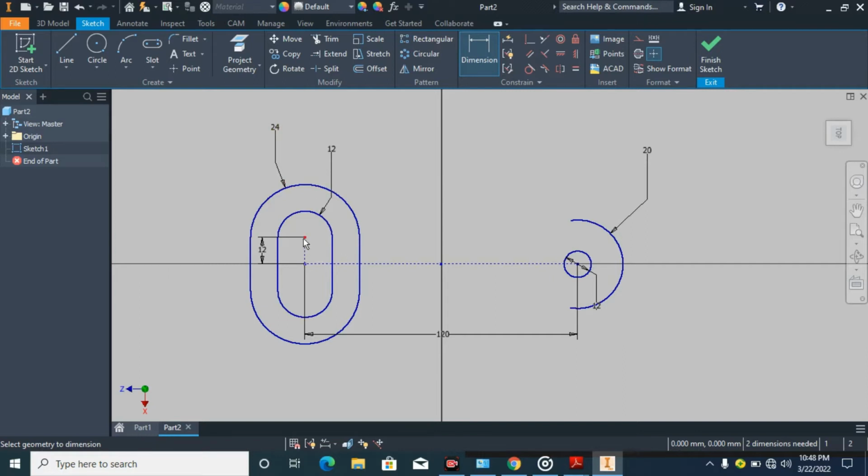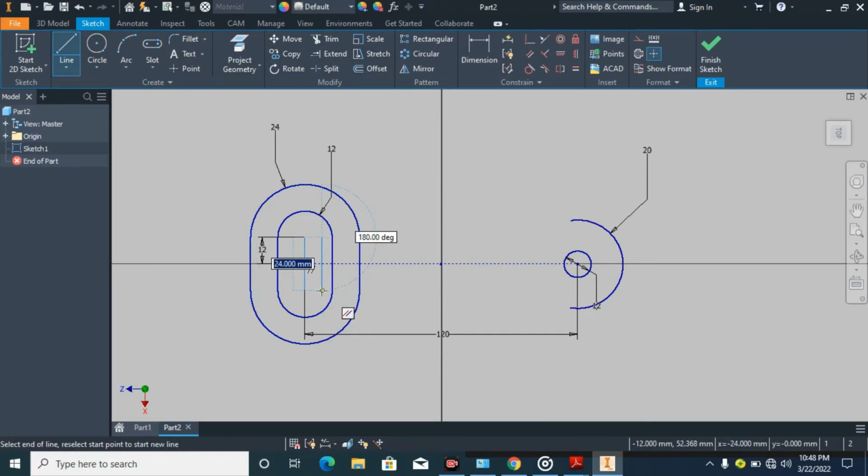So now you can see that there's a line that's just beside this slot center. So what we'll do is just take a line and reference this line here. Just draw it.